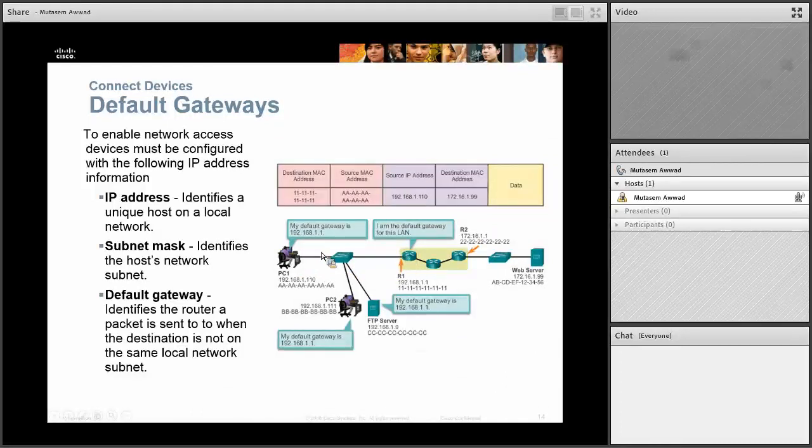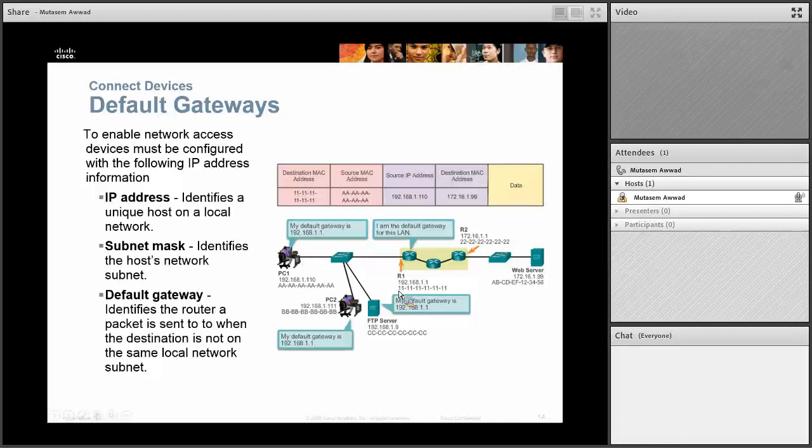So by default, you go to the gateway, get its MAC address, stamp it on the frame, and send your packet to the default gateway. Remember we talked about that last semester? So that's what the default gateway is, and it should have an IP address in the same subnet that this LAN is in. Okay?